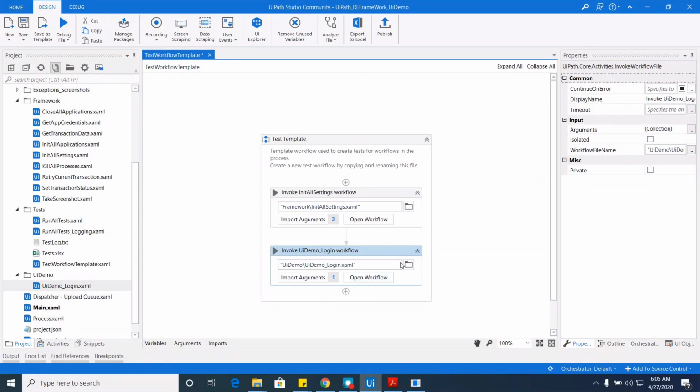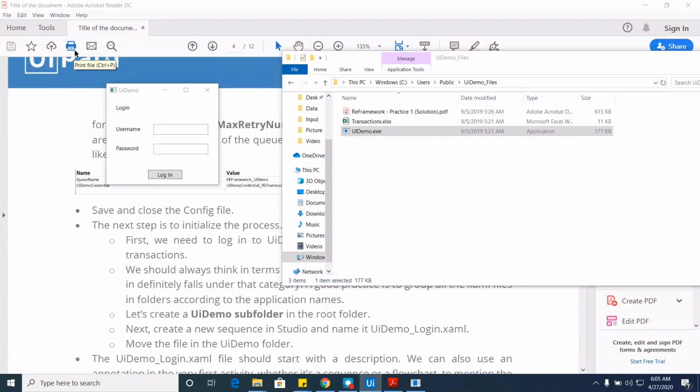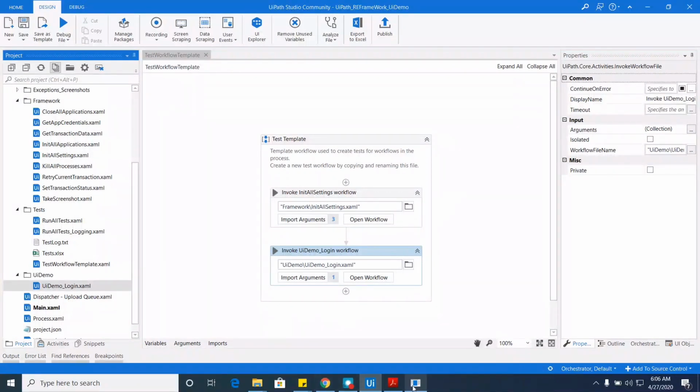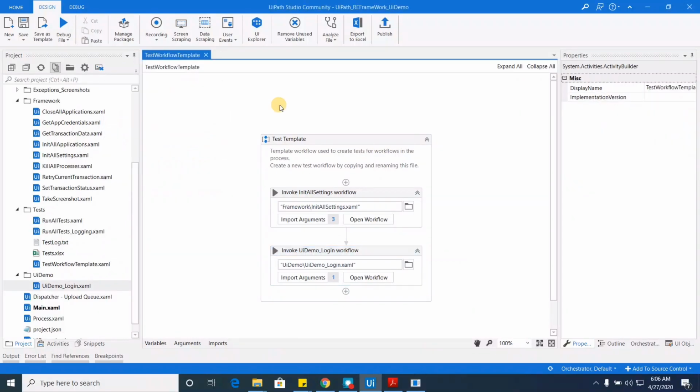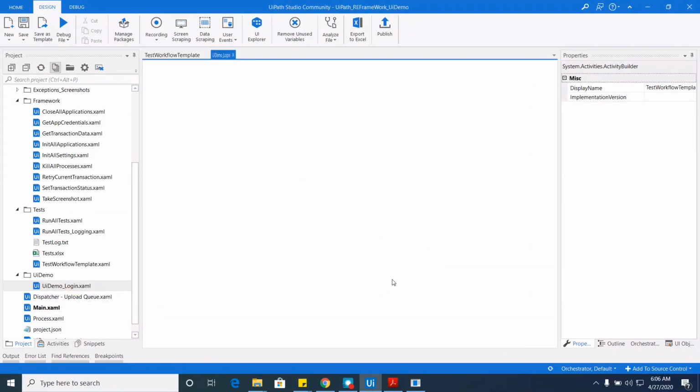Once you're done with that, we can test it by going to debug file and selecting run file. Let's see if it will work. Did it work? Hmm. I think one thing it was not able to do is hit that login button. Let me check that again. UI demo.